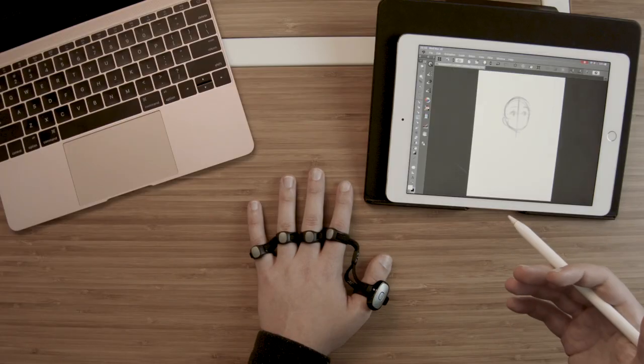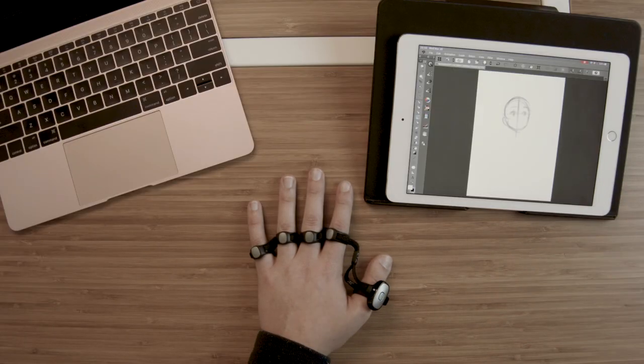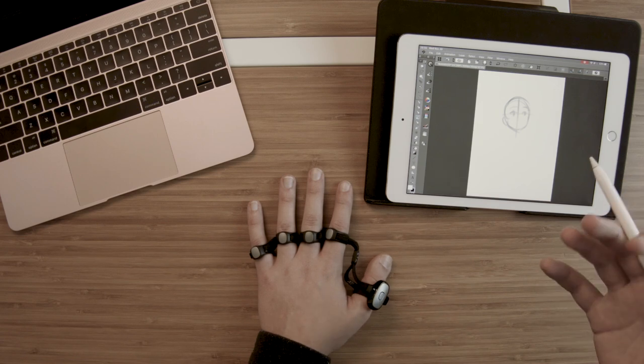One thing to keep in mind is keeping those gestures relevant to what's on the iPad — that's going to make for an easy learning curve for someone just getting into the Tap Strap. This accessory isn't necessarily going to improve your drawing skills, but it's going to make you a lot faster and open up the iPad for a lot more, especially on the go. I can imagine sitting at a cafe for two hours and actually finishing an illustration versus not being able to without this extra productivity boost.